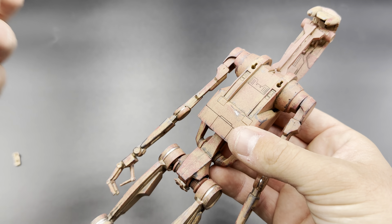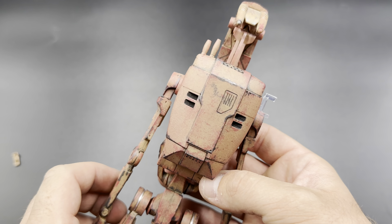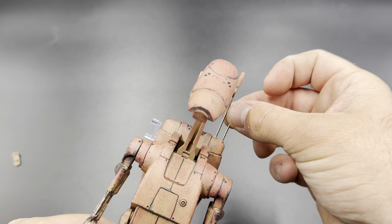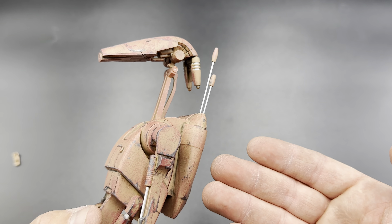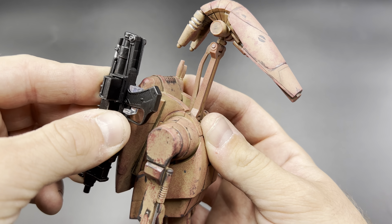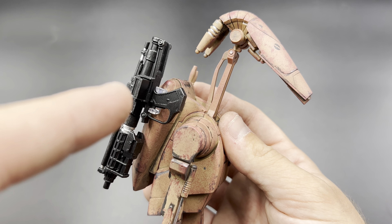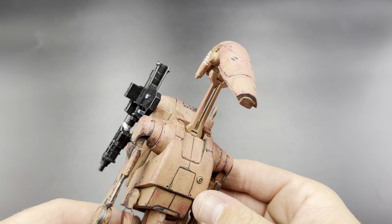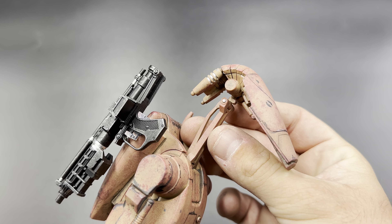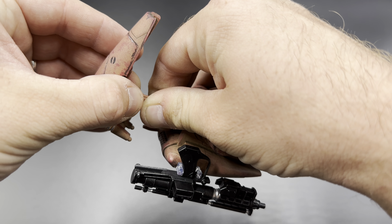The knee goes all the way back and locks up — it is a little slotted and fits right in, so the knee kind of comes all the way up; it's like a spring mechanism. It looks pretty good. You can see it's a little more prominent on one side because they applied the paint wash of grime and dirt on one side but not the other. The elbows bend all the way, his hands articulate — opening — and you could have the blaster rifle go up and down on a ball peg and rotate. So not bad articulation for the figure, especially if you can get him into transport mode — that's incredible.